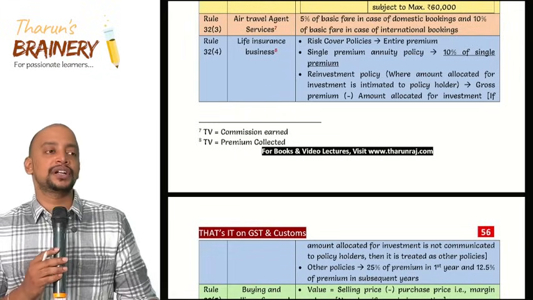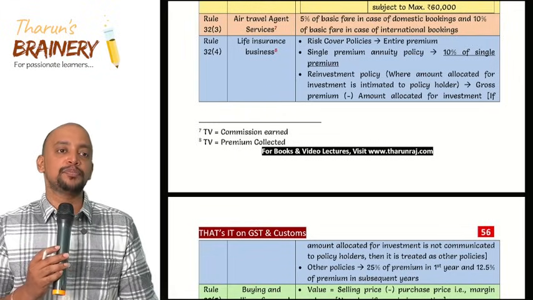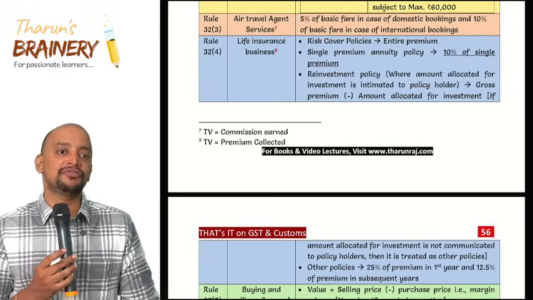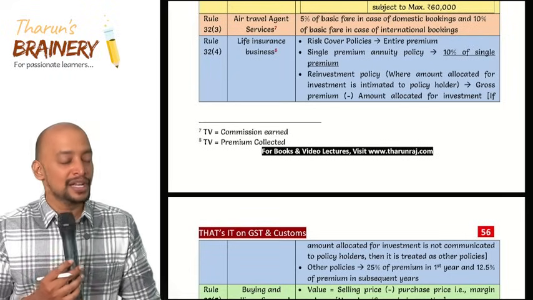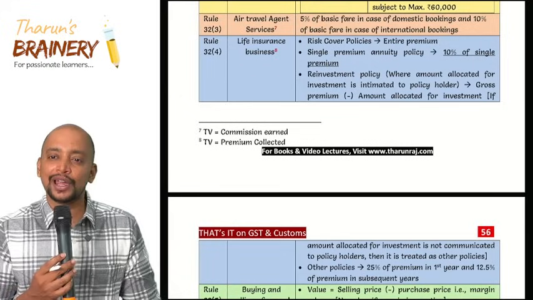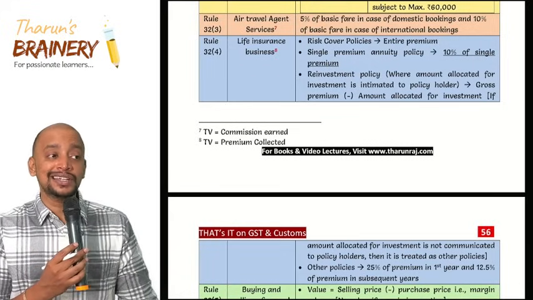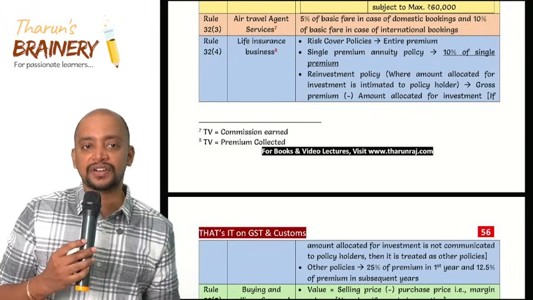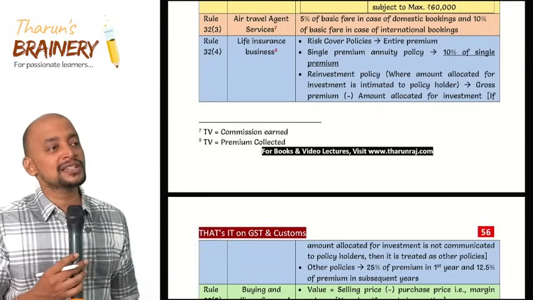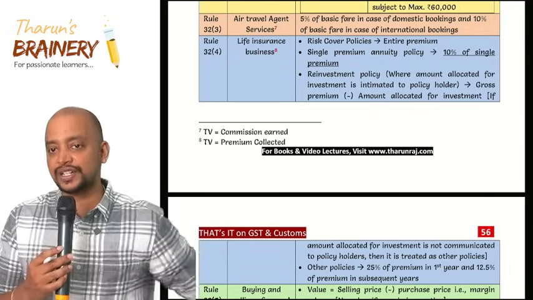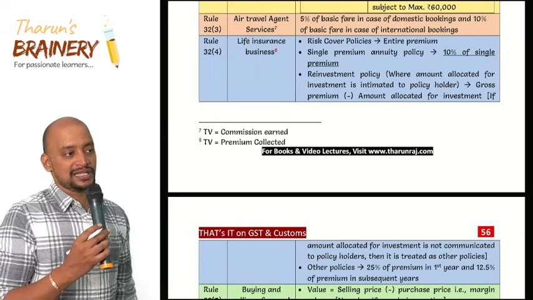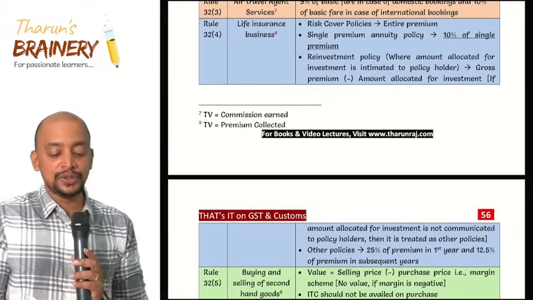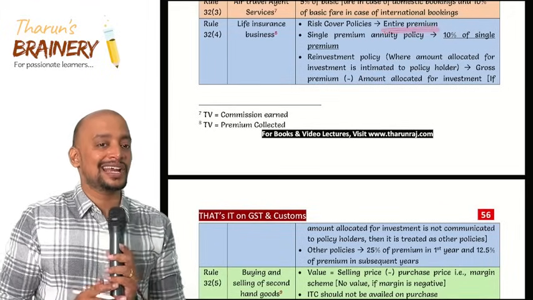For example, you are taking 2 crores term insurance, but the premium you pay will be hardly like 1 lakh per annum, and you will pay it for some 10 years or 20 years only. So 20 years into 1 lakh is what? 2 lakhs only you are paying. But in these 20 or 25 years, if anything happens to you, 2 crore rupees you will be receiving from the insurance company. If nothing happens, whatever premium you paid is income to the insurance company. This is known as risk cover policies or term insurance. So in risk cover policies, what should be taken as the value? The entire premium will be taken as the value.